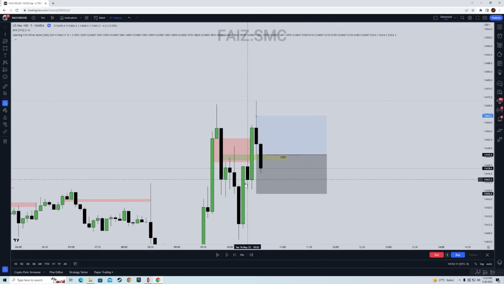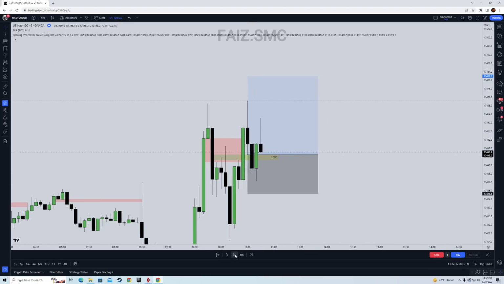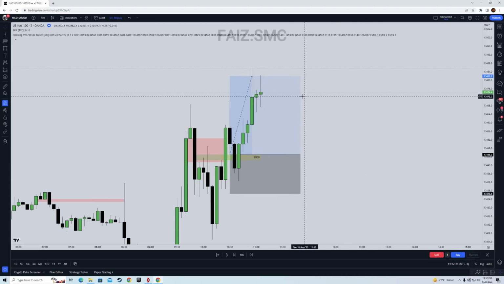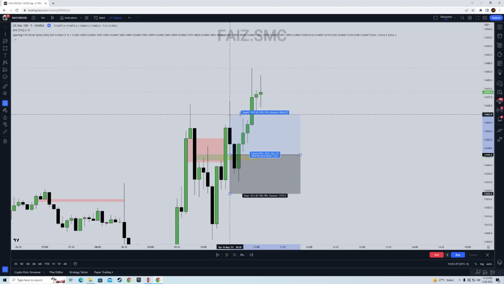So now I would simply go long here and put my stop right below this low here, because this is the first candle of the fair value gap and this is the low, and I would go for 1 to 2, and let's see how this plays out. And right there you can see our take profit was hit. 1 to 2, we always go for 1 to 2. You can go for 1 to 1.5 as well. And one good rule of thumb is to always go break even when 1 to 1 is hit.